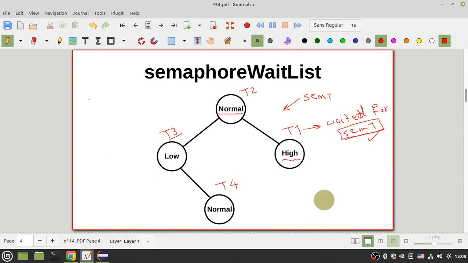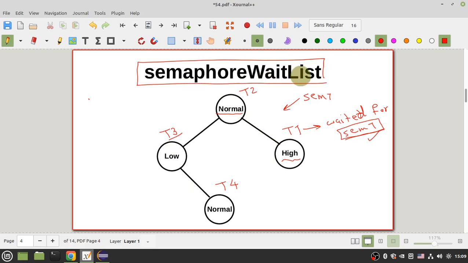When you have a semaphore, there may be some threads in this data structure that waited for the semaphore. When you want to delete a semaphore, you must return all of these threads to the ready list, okay. Delete them from semaphore WaitList.